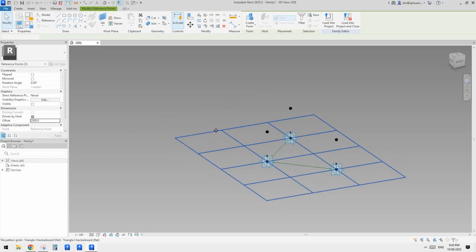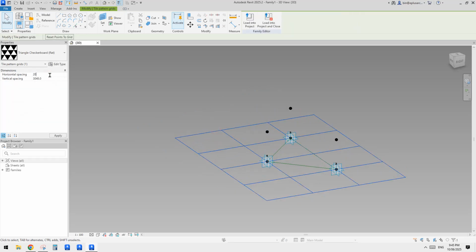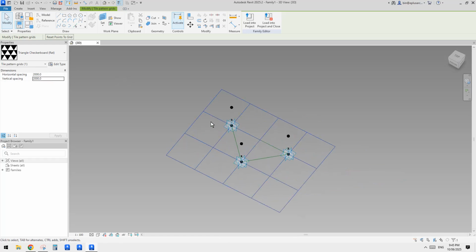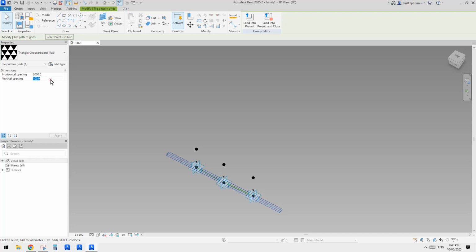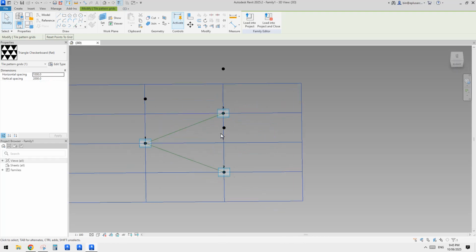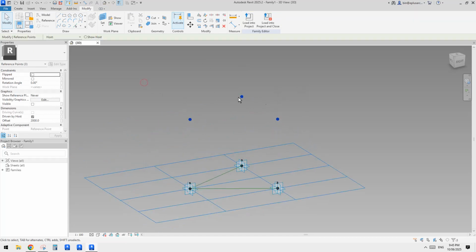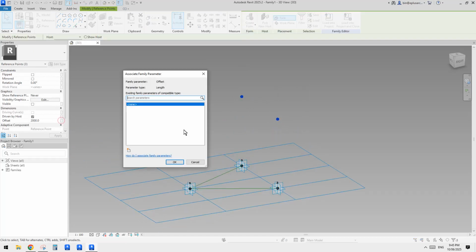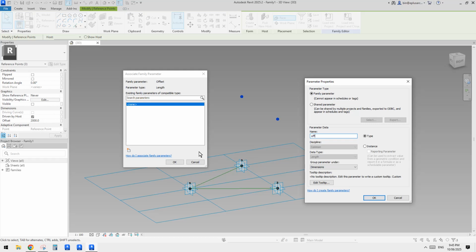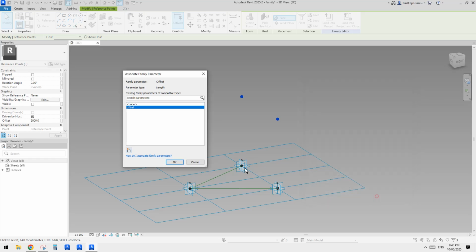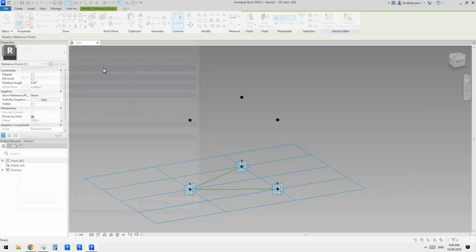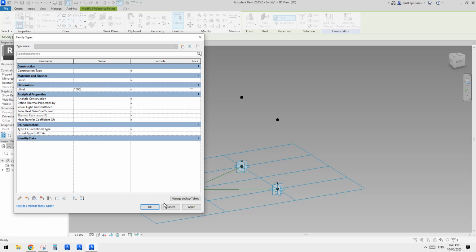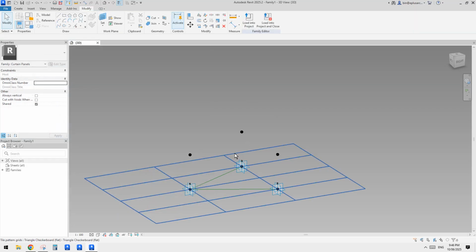Actually, I'll just reduce this a little bit. Maybe 2 meter by 2 meter, or even reduce this, I'm not sure actually. Oh, wrong one. 2 meter by 1 meter. Okay, and then with these 3 or 4 points, we can create a parameter. I'll just call it offset and use a type parameter, so we can control this. For example, I'll type 1 meter, so it will go down, right?